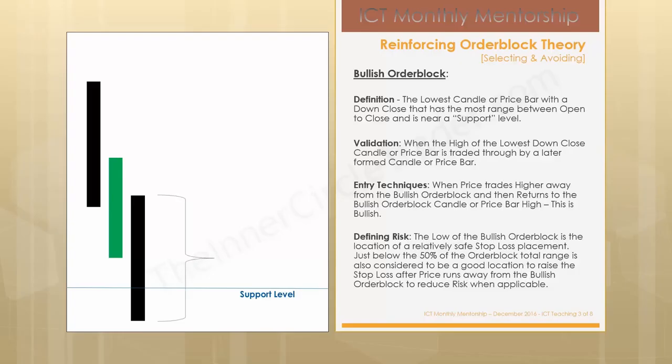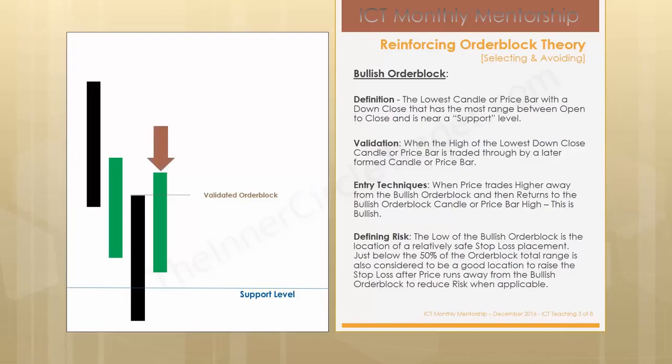So when we have this down candle, we are assuming that this may be a bullish order block. We don't know that yet until at a later time when another candle trades through it. What are we specifically aiming for? We're identifying our focus. The down candle's high, when that is violated with a new candle and it trades through that high, now we have a validated bullish order block. This candle validates the down candle as a bullish order block.